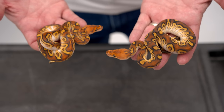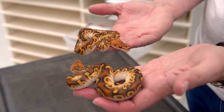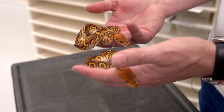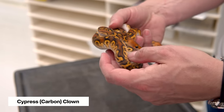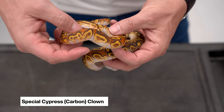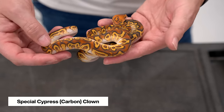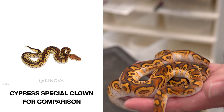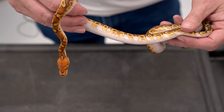The next two are our first cypress combos, and these two are probably the hardest ones to figure out, because cypress and carbon don't necessarily play really nicely together — cypress already has a lot of weird pattern elements and interesting configurations. If I was to guess, I would say this one is a cypress carbon clown — it's got a lot of the same elements of a cypress clown but a little bit more busyness and not so smooth. Same with this one — it's a special cypress clown and you can see how much brighter the special sides are and how much more red rings on top. This one well could be hiding carbon as well because it's a lot busier on the sides. We'll put up a picture and you guys can tell me what you think — beautiful combos, but maybe a little hard to say for sure.